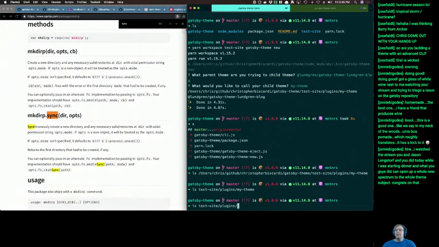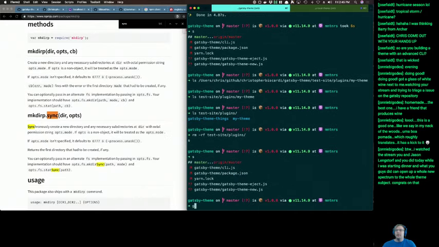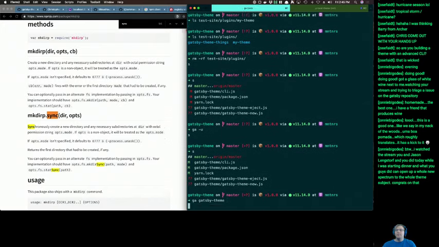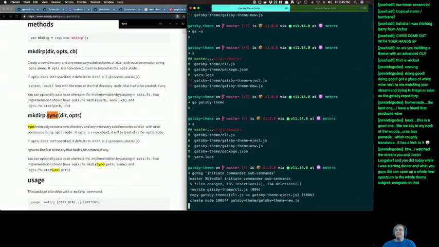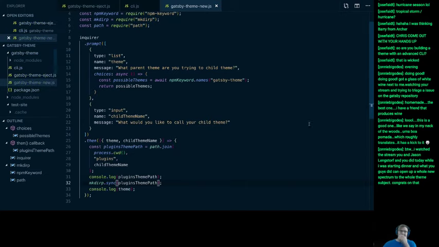Test site, plugins, Gatsby theme things, cool. Let's just rm -rf this directory. Let's add this stuff and the Gatsby theme to Git. Initiate under subcommands. Cool. So now we have a place to put our stuff.